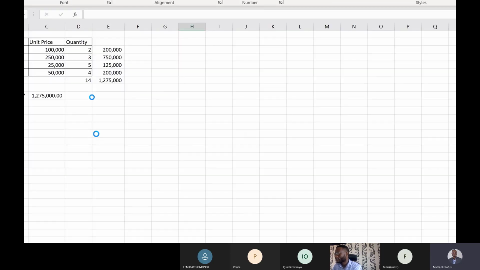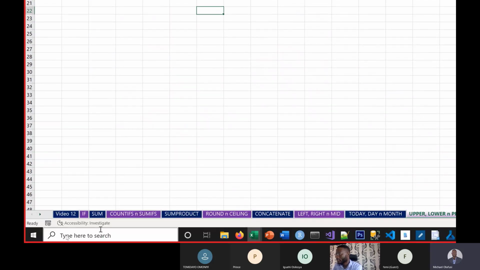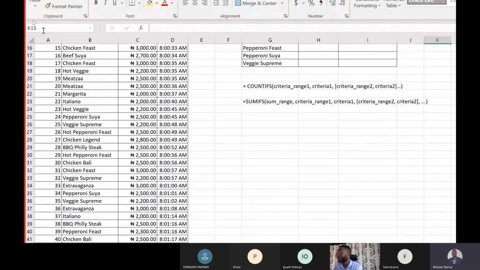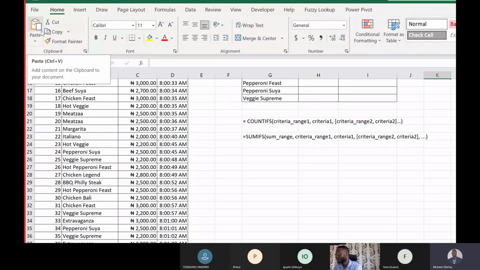So I want to explain SUMIF. SUMIF is one of those formulas that, as a financial modeler, as an FP&A, there's a reason I keep saying FP&A. As an accountant, there are two kinds of tasks that you will do, or someone in the finance department. Many times there are two categories of tasks you are doing.